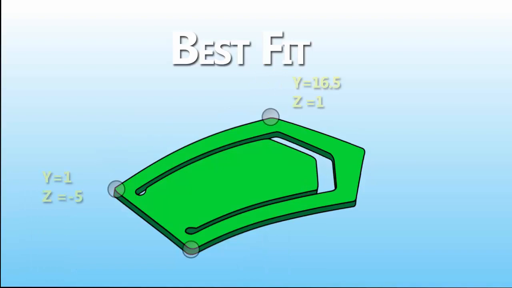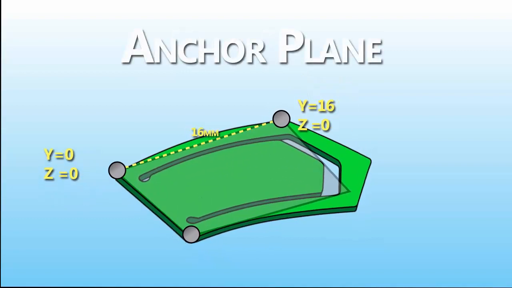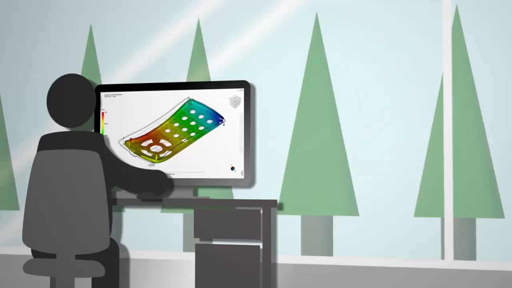When changing between best fit and anchor planes, the distance between part nodes does not change. As the paperclip orients to fit the anchor plane, the nodes move in space, governed by the constrained anchors. This changes their x, y, and z coordinates. But the distance between nodes on the part does not change, as the part isn't changing shape between anchor planes.